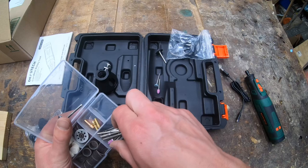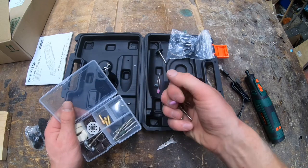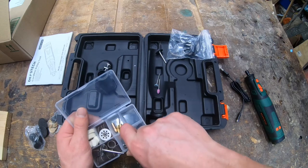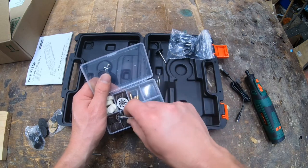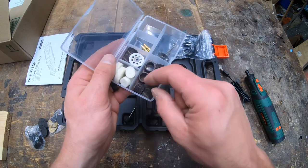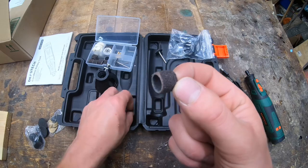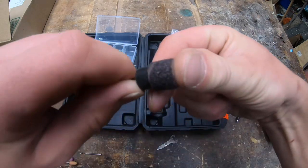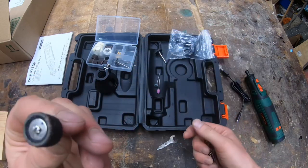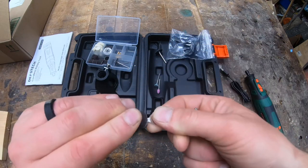I want to just dump this in my hand, but I know if I dump this into my hand, it's not going to be good. It'll be a mess. And then I'll be mad. I'll pull these little bits out of here. So you get a whole bunch of little bits in here. You get a bunch of different little sanding deals as well for the drum sander. Pop that bad boy on. Cool. Take this. Pop it in here.